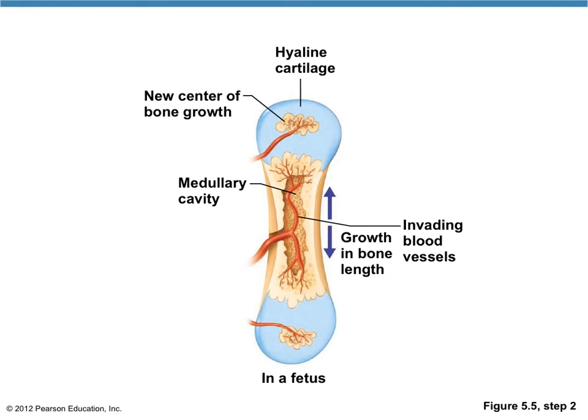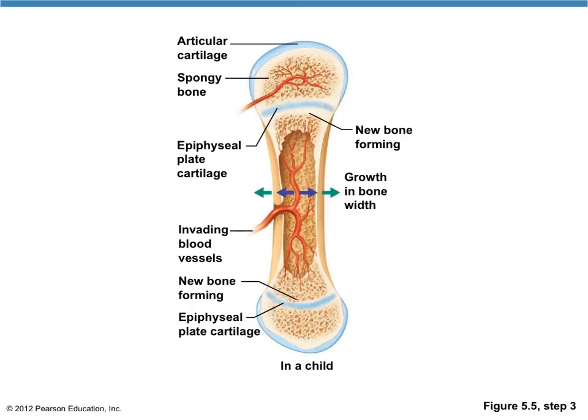New bone can start to grow in the ends of the bone, where you're going to have spongy bone in the ends near joints. And by the time someone is born, the epiphyseal plate is here, where new bone is continually being formed. There's articular cartilage on the ends of the bone, so that joints are cushioned, but most of the bone is in fact mature. So there's compact bone on the outsides, and there's a medullary cavity with a large blood supply inside of long bones.